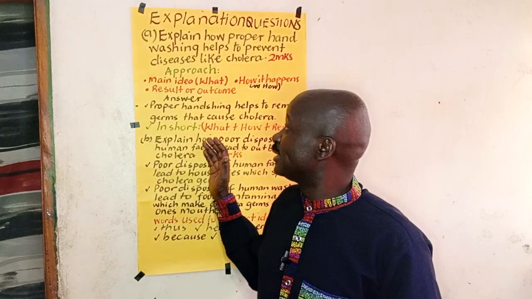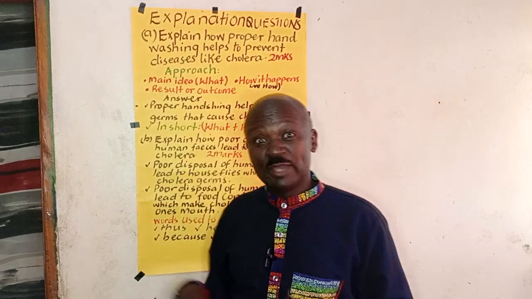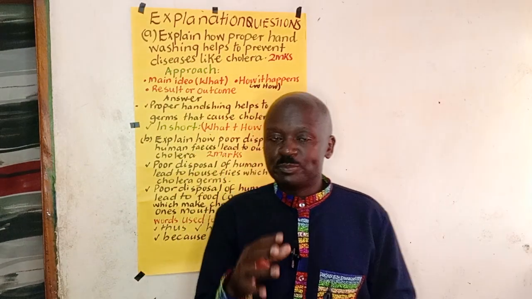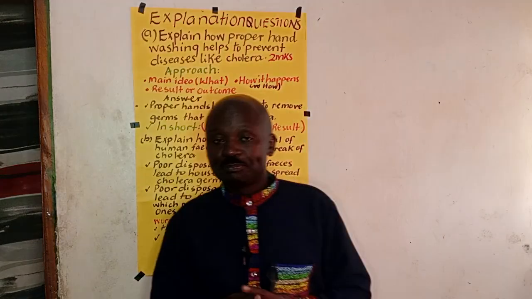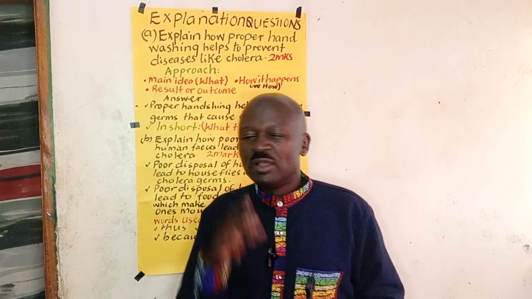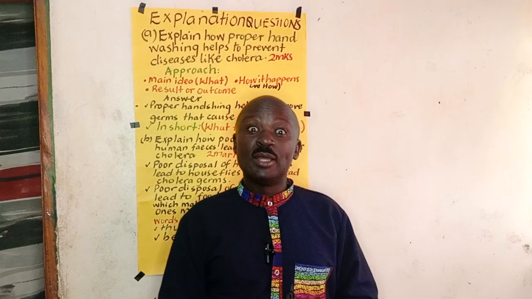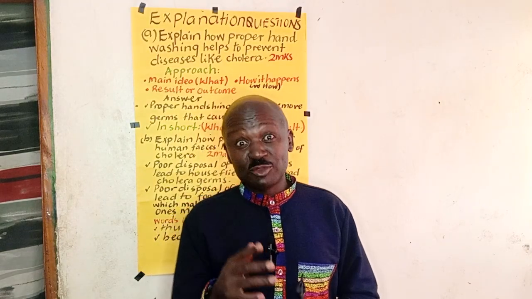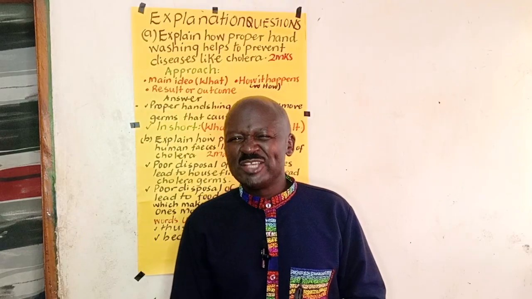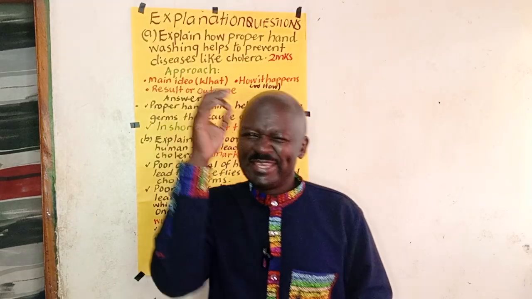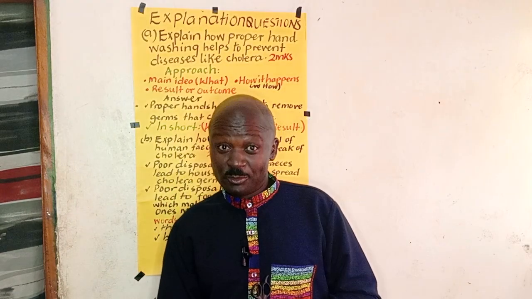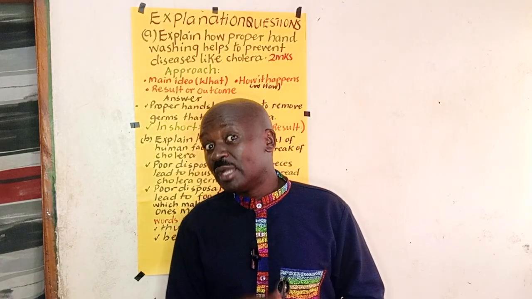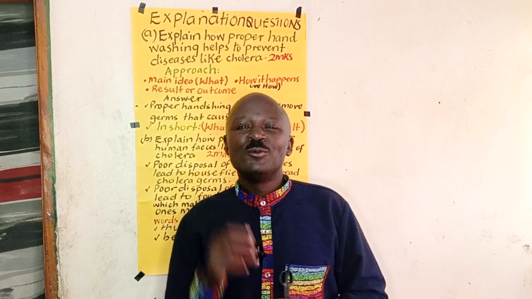So without wasting time, let's look at question A briefly. Explain how proper hand washing helps prevent diseases like cholera. First of all, what is the main idea? What is the main point in that question? Proper hand washing is the main idea, the main point. You get? Then proper hand washing, that's how the candidate is supposed to begin the answer.